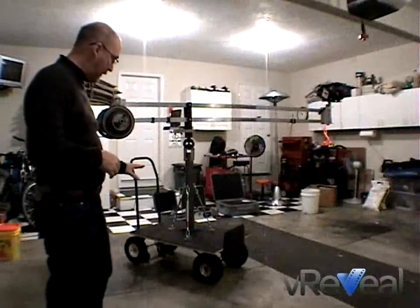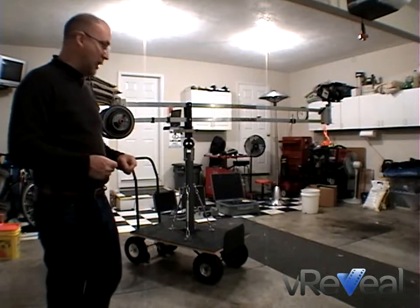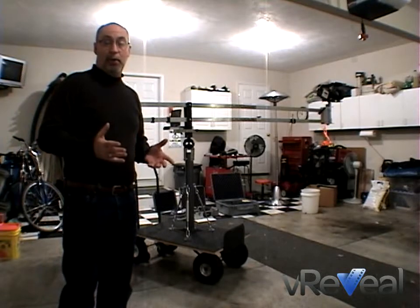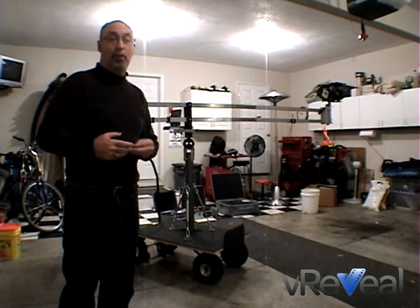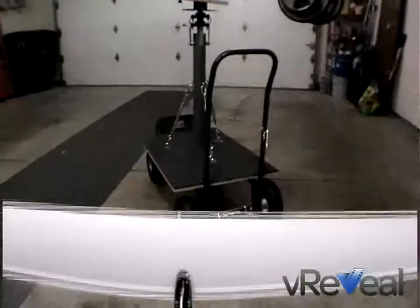is actually a dolly that you would pick up at Lowe's for like 80 bucks. Now my wife has some criteria on all the things that I do: it has to be able to be broken down, and if it was already used for something else, it has to go back to that use too. And that's the same with this.